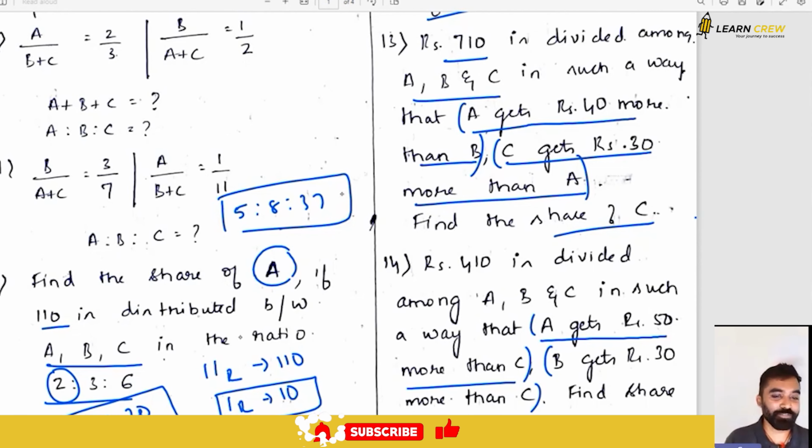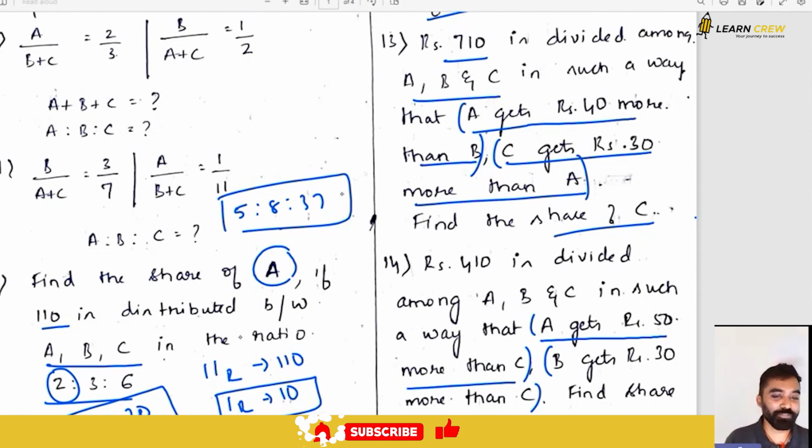What does that mean? Example, A's age right now is 20 and B's age right now is 30. After 10 years, what is the new age of A? 30. What's the new age of B? 40. Now, A is to B, the ratio is 2:3. Can I do it after 10 years? Will it change with time? Will it become 30 and 40? No. So the ratio we cannot change with time, but the ages we can change with time.